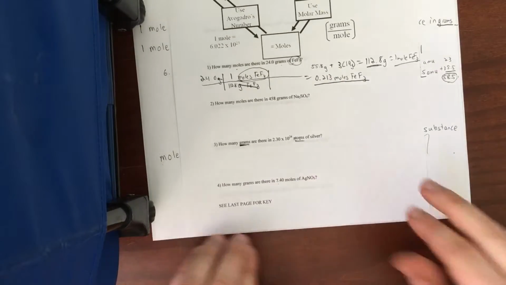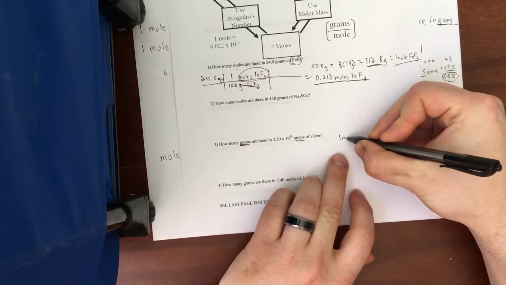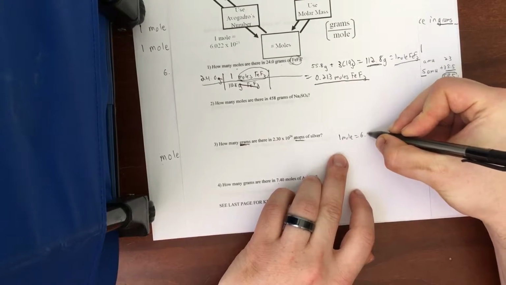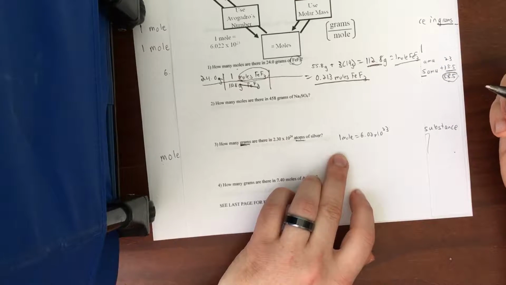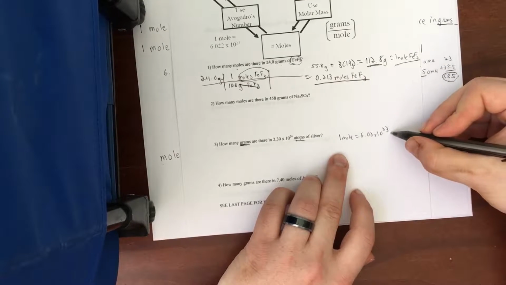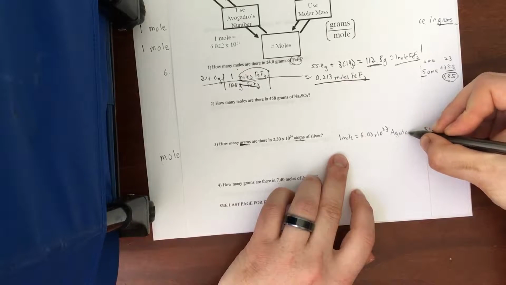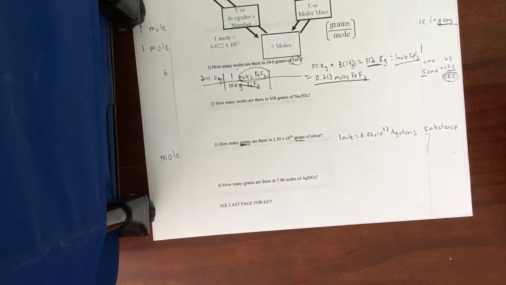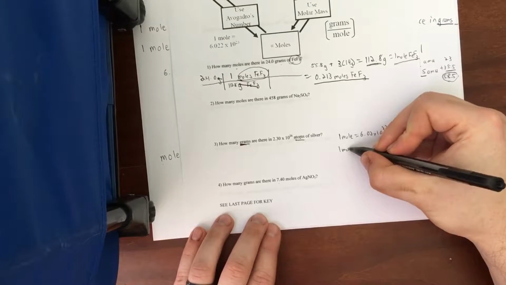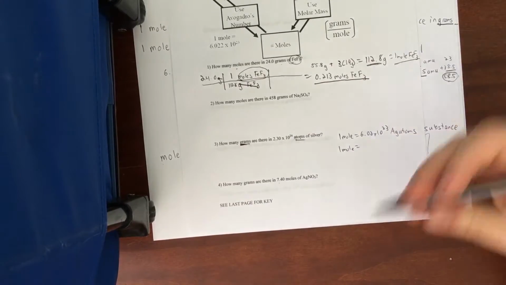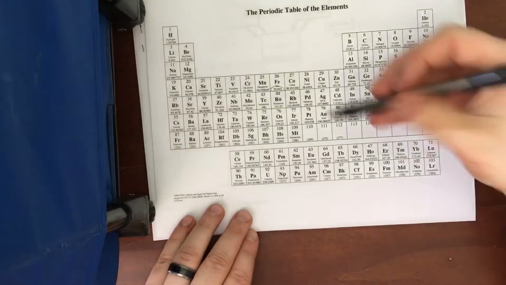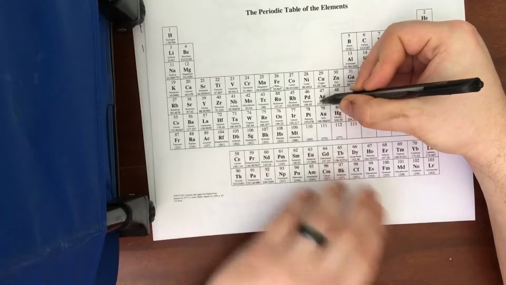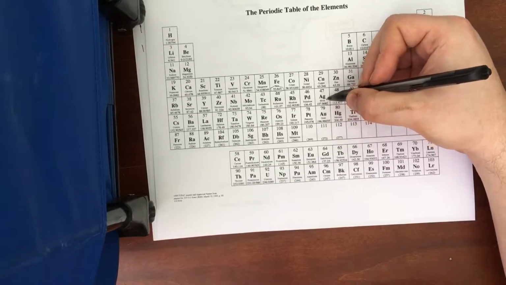We know automatically that 1 mole of anything is equal to 6.02 times 10 to the 23rd of that thing. So 1 mole of silver atoms is 6.02 times 10 to the 23rd silver atoms. And then we also know that 1 mole of silver will weigh a certain amount. We know what amount that is because it's the same weight that's on the periodic table. A mole of silver atoms is equal to its atomic mass from the periodic table in grams.